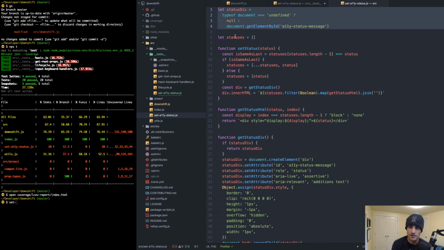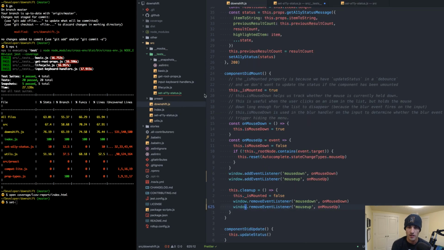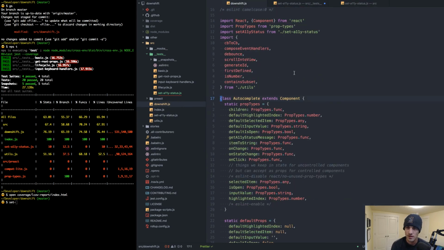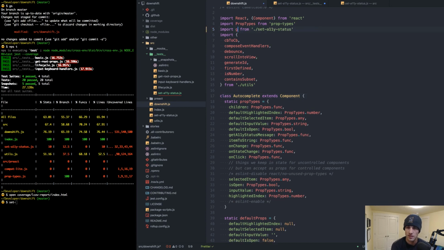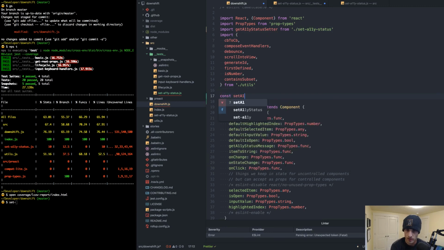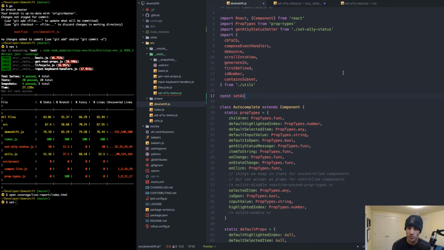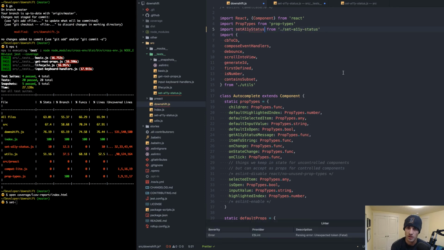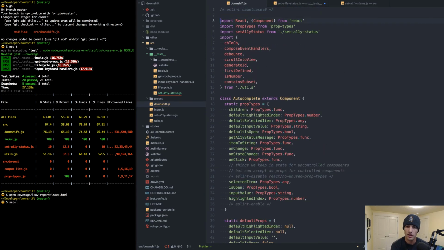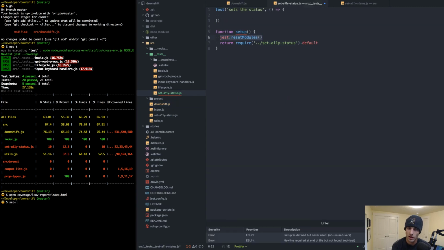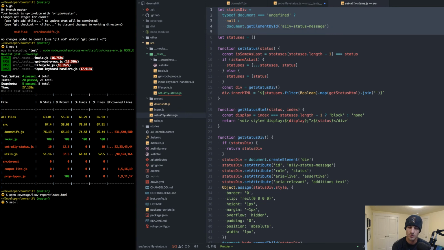That's what I'm going to do. I'm going to change this a little bit, and we're going to say getA11yStatusSetter, const setA11yStatus equals get the setter, and oh no, actually this module I'm hoping in the future to open source separately, and in this case I think it would be better to only have one, so doing something like this makes more sense.